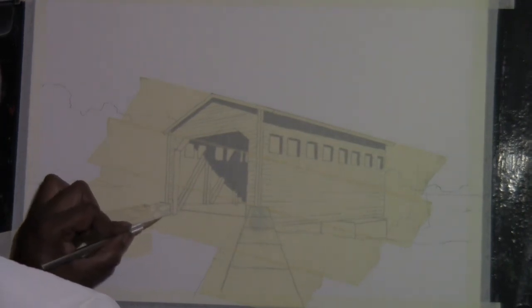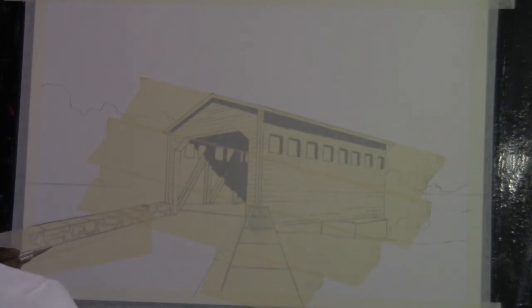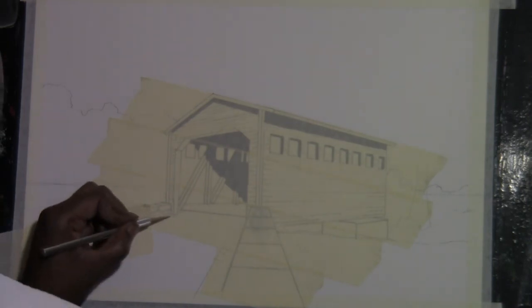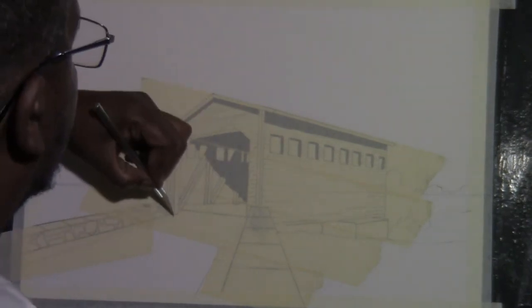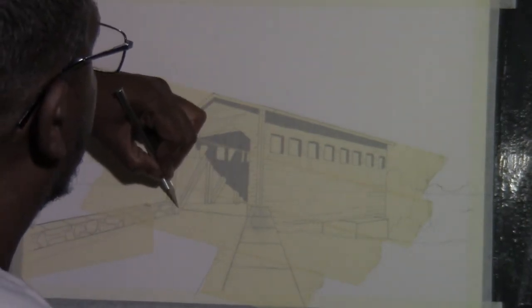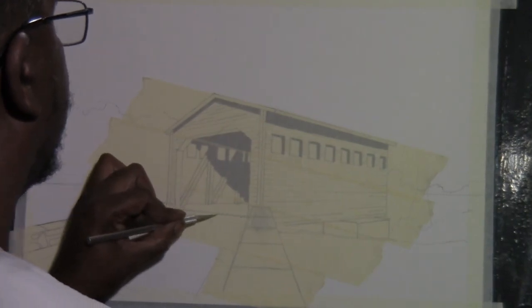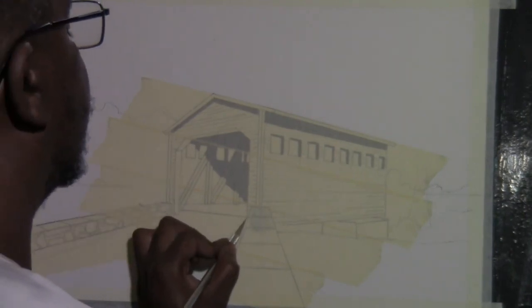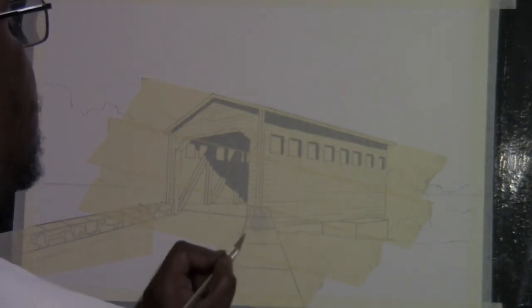We'll do the bottom half here. Now, as I'm doing this and I'm talking to you, you know that the tape is coming right off the paper here. All right. I'll just keep going with it, whatever. It's all good. We come here. I'll stop it right where the road is here. Like that. We're going to continue in on the bottom of the page here. Keep coming down. Go right off the page.